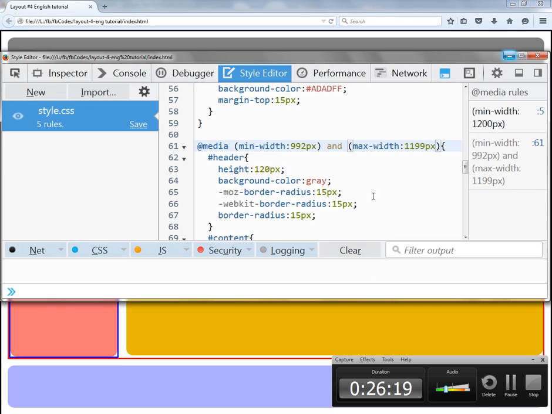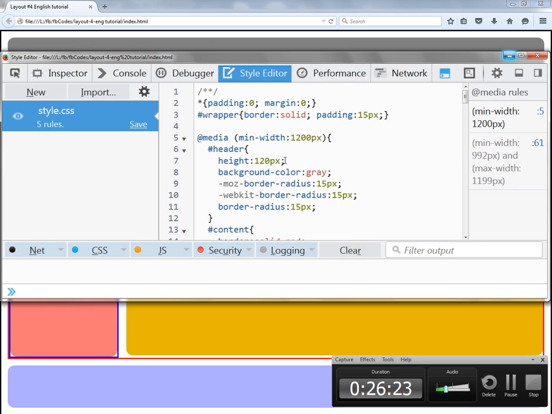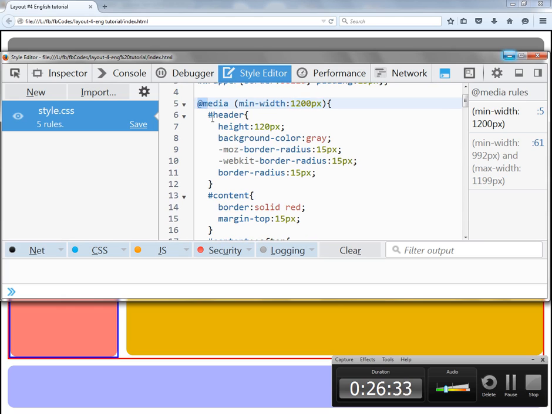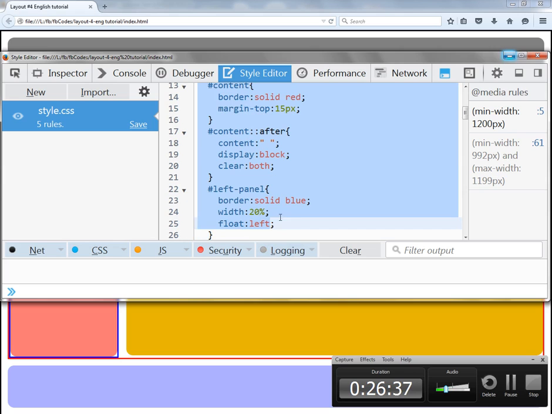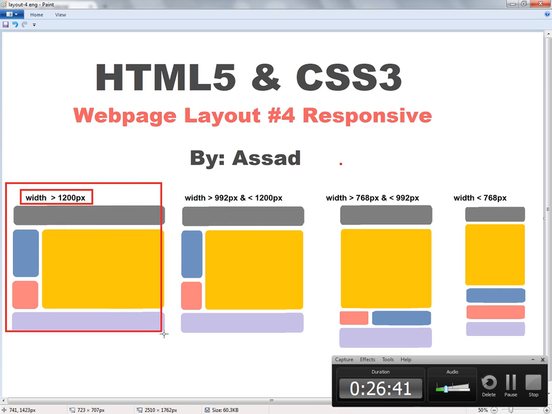Why 1199 pixels? Because I have already specified 1200 pixels right here. So as soon as the width goes to 1200 pixels or greater, this media query will be triggered and this CSS will be applied to the page, and the page will look like this on a big screen size.